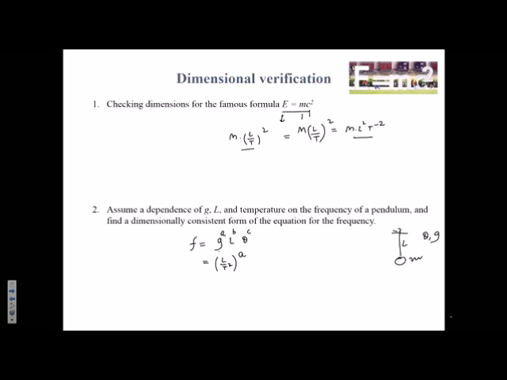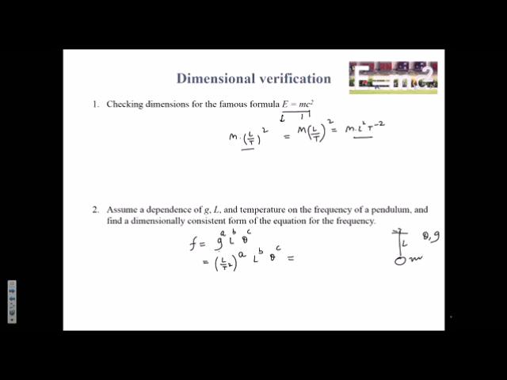Now notice that we have assumed the exponents, which we don't know what they are, right? If you don't write the exponent, then you're essentially assuming that the exponent is equal to 1. If you simply write f equal to g, then you're saying a is 1, which you don't know. So for every quantity that you write on the right hand side, make sure it has some exponent. If you have 4 quantities, you'll have 4 exponents, okay? L, of course, is a base dimension, so that's L to the power b. Theta is also a base dimension, so that's t to the power c, right? Because we can't write L and theta any further.